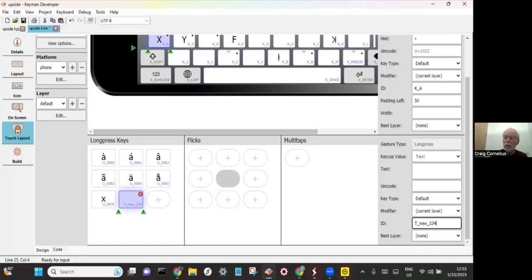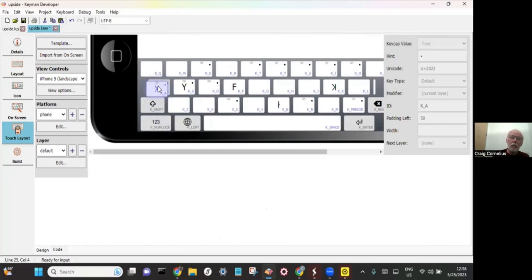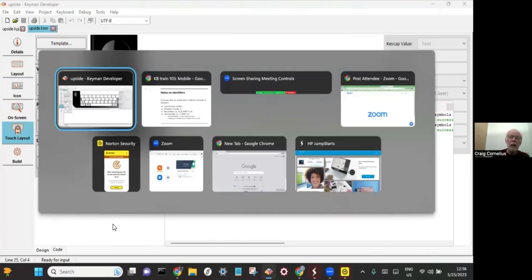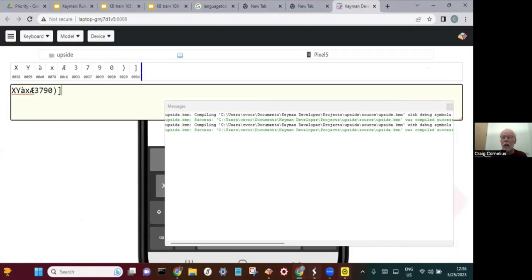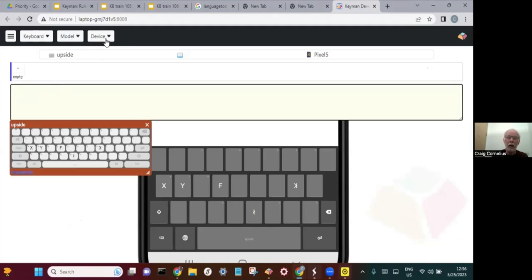E334, then I'm going to have it just something small up here in the text output layer. You can see that one of the options here, I'm sorry, it compiles. I go back to the layer and go to Keyman Developer test. I simply reload that page, and I should have the new definition of that.